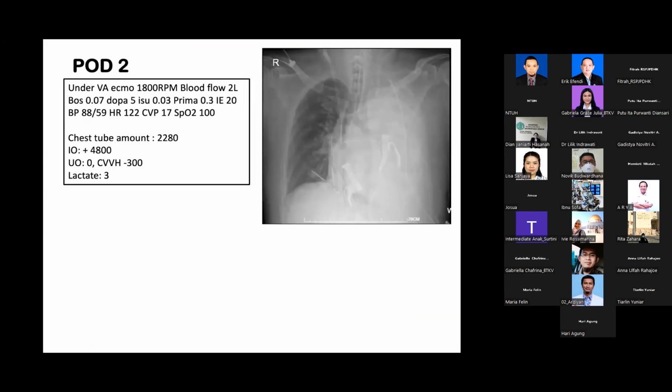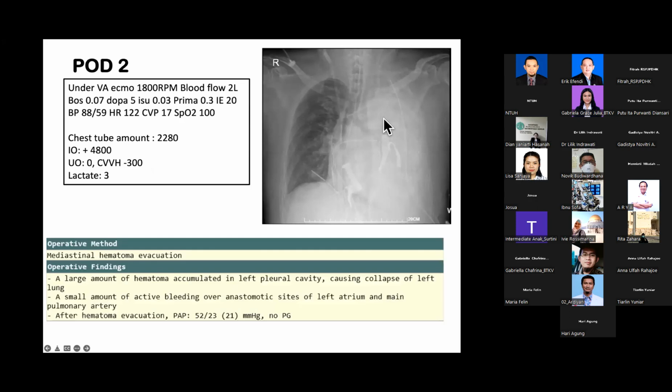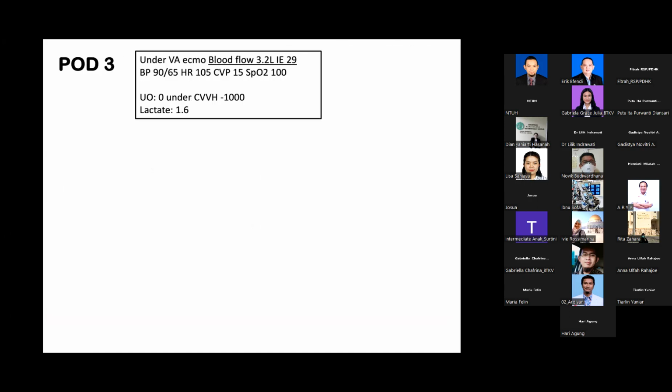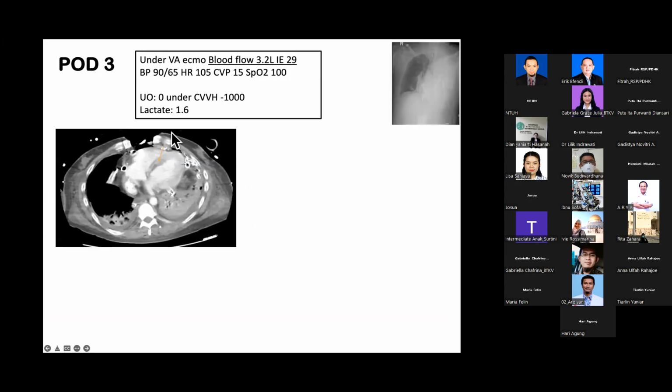The next day is almost the same, but the lactate has become more and more stable. Even after we cleared up the hematoma, there was a lot of blood clot accumulating after we reopened the case. Okay, we reopened again. So in 3 days, we reopened two or three times. And the third time we reopened again, and the lactate became better and better.